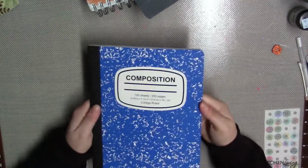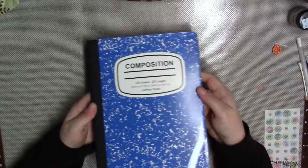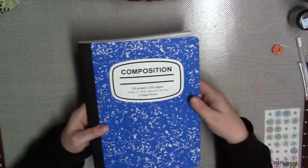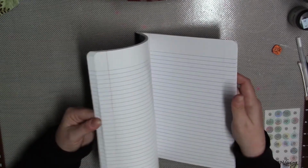Okay, so another thing I have been thinking about is just a regular old composition book. I happen to have a huge stack of these right now. It's back to school time, so there's always really good prices on these. So I probably have 12 of these stacked up at the moment, maybe even 15.